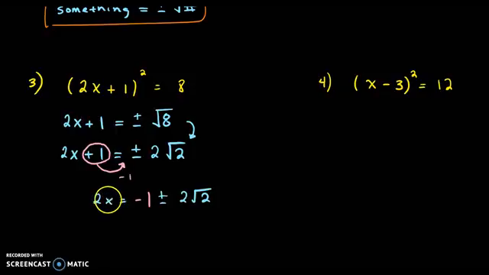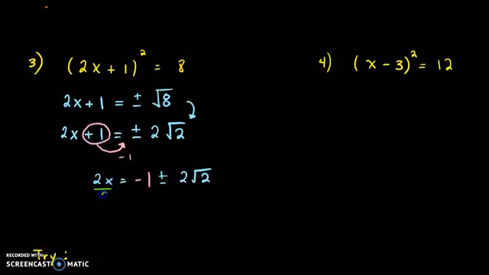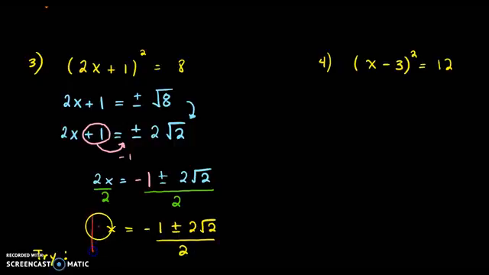Finally, the last step is you want to isolate the x. Well, I'm multiplying, so the inverse operation of multiplication is division. So I'm going to divide by 2, but if I divide the left side by 2, then I better divide the entire right side by 2. Now this looks a little funky, but that's actually our answer. We can just say that x is equal to -1 plus minus 2 square root of 2, all divided by 2. And that's pretty much it. As weird as that looks, this right here is our solution.